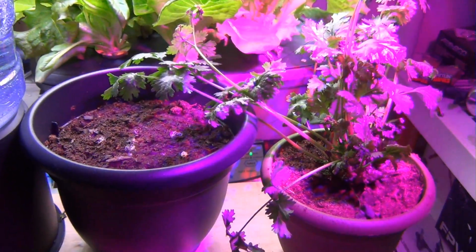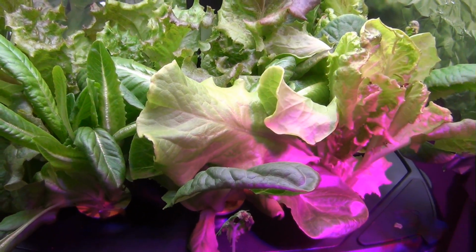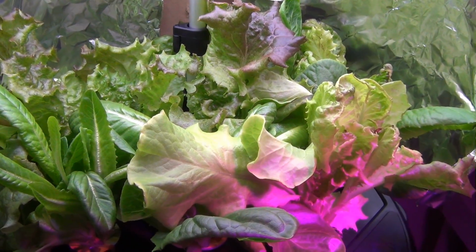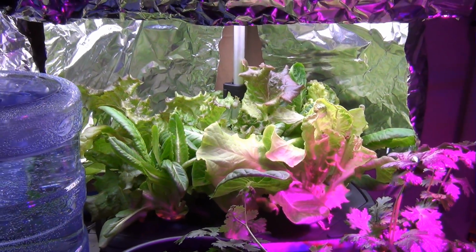So, just a little update. So it's still October 6th. As you can see, I got this planted. It looks like it's going to be doing fine. And I'm going to be trimming some lettuce for a salad tonight, salad greens for a salad tonight. So I'll show you now after I cut it how much I take out. But that's what it looks like before cutting.